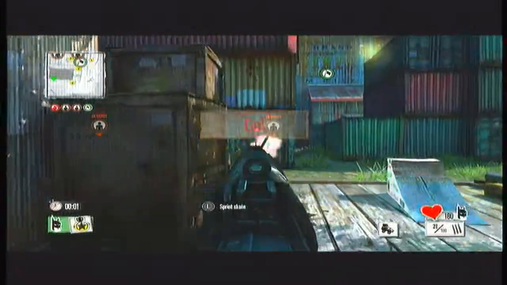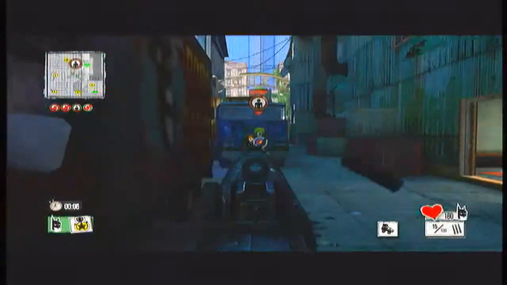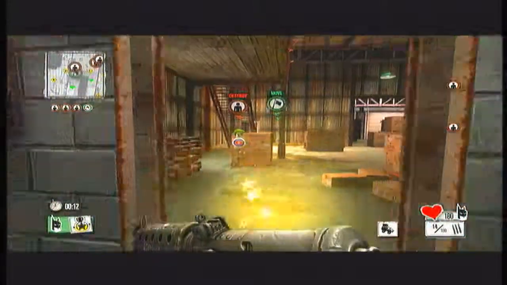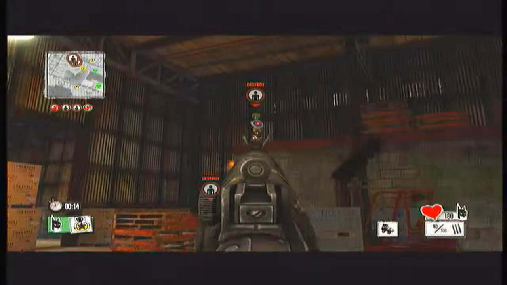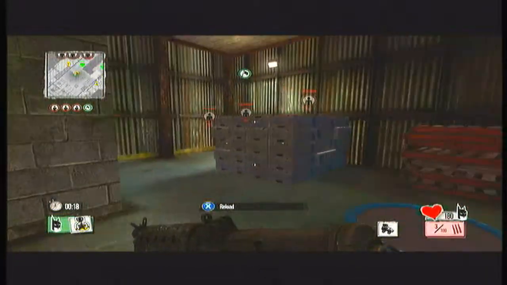Get that guy, fly across like a freaking spider monkey. Get that. Is it in here? No. In here? Yes. Okay. Come around here really fast, like, get those guys. Now where do I go? Up here?